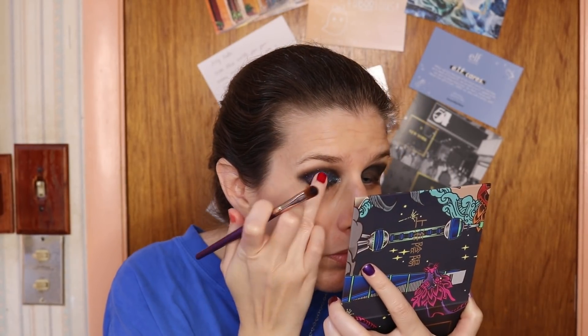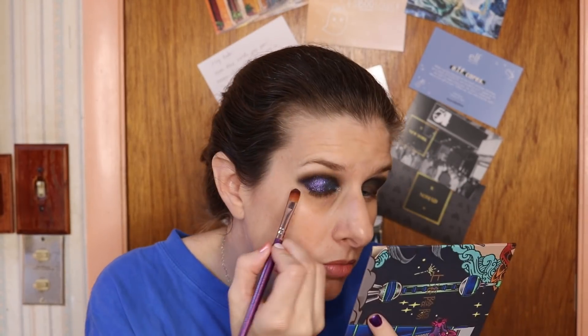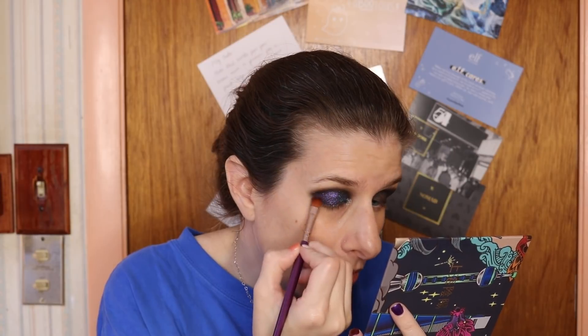The purple has like hot pink glitter in it, whereas the blue has blue and silver sparkle. I also wanted to mention that these shimmer shades feel super smooth — they're not gritty at all, and for somebody with texture issues that's really nice. Now for this eye we're going to go bold — we're going to use Golden Prosperity and Dragon, so yellow first and then green, or actually let me put the green down first and pack the yellow over it. I'm going to load both sides of my brush for this one.